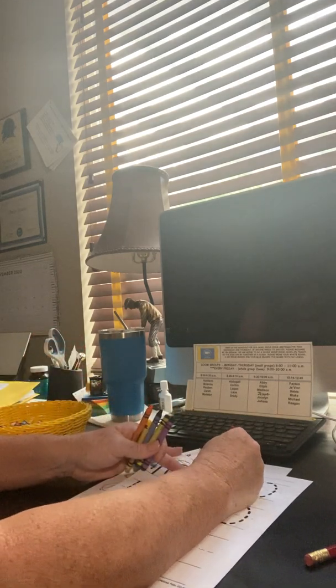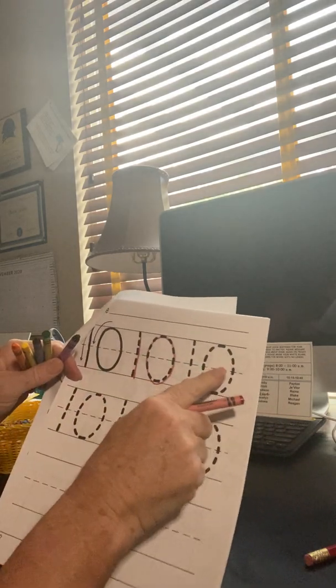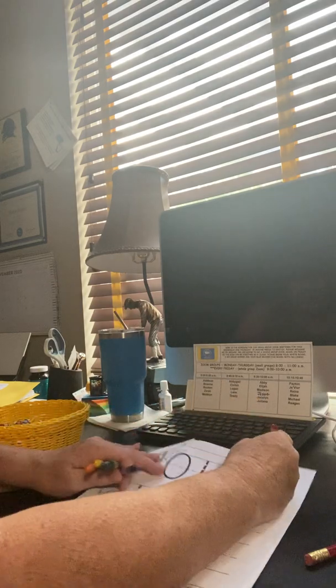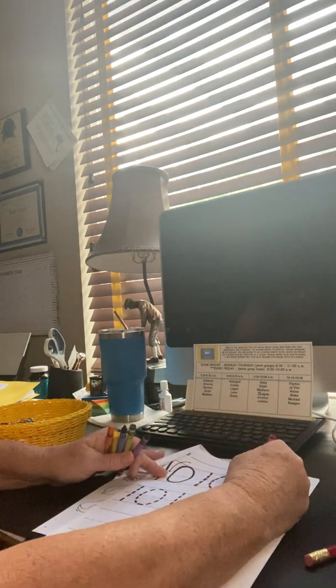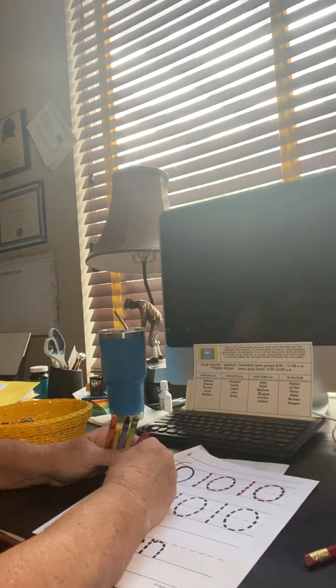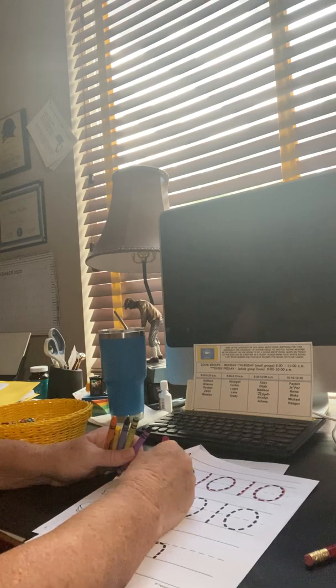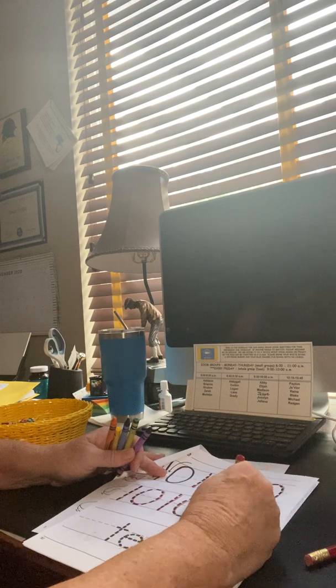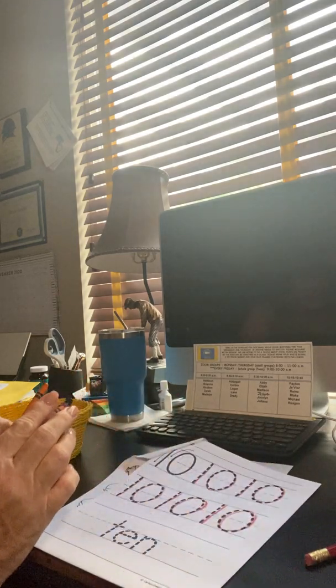So I'm going to start with my red, and I'm going to do my poem as I trace them, okay? And now I don't mean I'm going to do this one red, orange, yellow, green, blue, purple. No, each one I'm going to do in red. So that means I'm tracing all my 1s and 0s with red. And then start with a 1, add a 0, then you have made the number 10. Now I can put this down and do my orange.